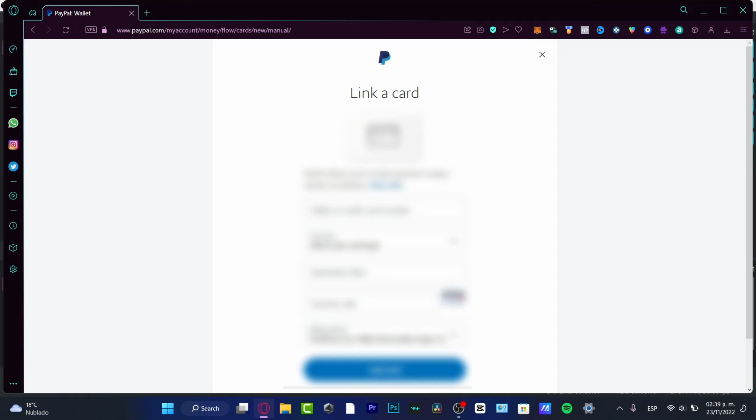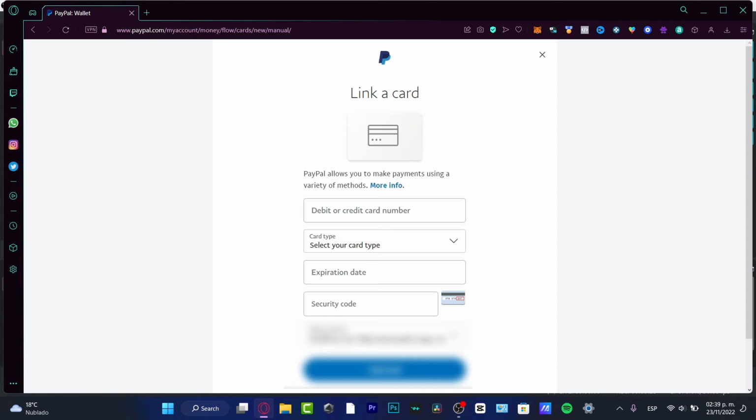So lastly, if you want to activate this card to make huge payments, let's say, I'm pretty sure, more than $100, what you want to do first of all is to request a verification code from your PayPal account into your bank. So what's going to happen here is that after you add all your information about your credit card, they're going to ask for a verification code.